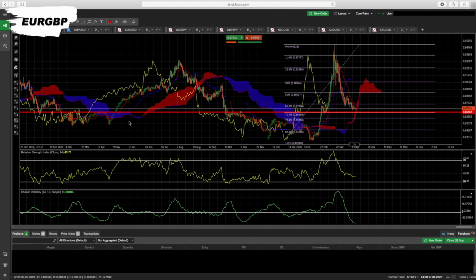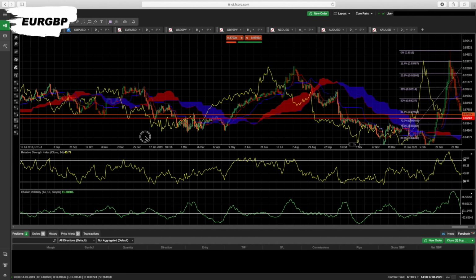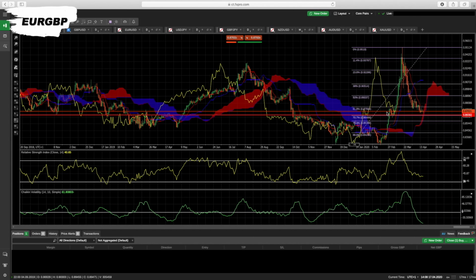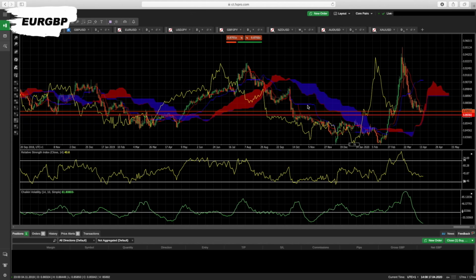And looking left on the daily, we can see the support and resistance at that level as well. So I'm quite comfortable with that support level around that 0.87 to 0.86. I'm quite happy that if we did violate that 0.86 and we're heading down and we're touching the 0.85, then I'll come back to this pair and look to short it. But for the moment, I'm going to get rid of my Fibonacci and leave a horizontal line there.